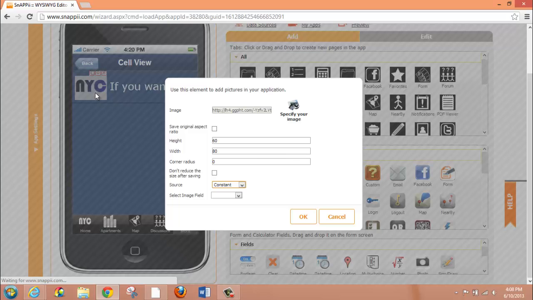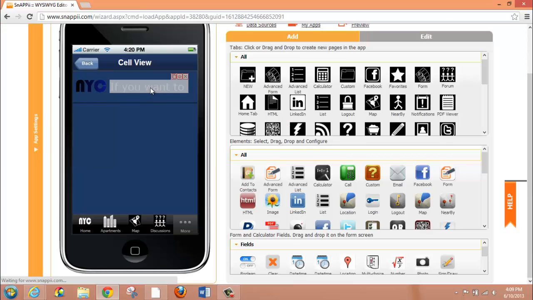If I wanted a different picture to show up with each one of my apartment types, and I had put a different photo in the spreadsheet for each one of my apartment types, then I would click Data Source here, and in my image field, I could click an image or photo. There is not one listed here because I did not put one in my spreadsheet to begin with at this level. Click OK, and again with my text, I followed the same process as before.